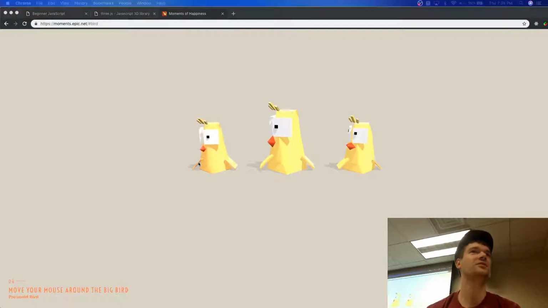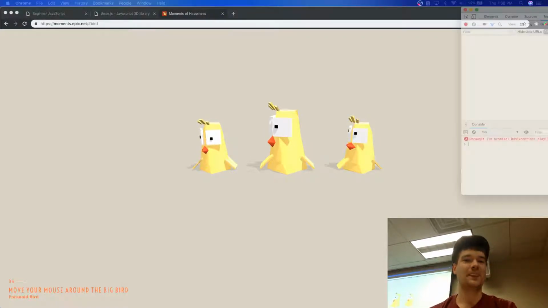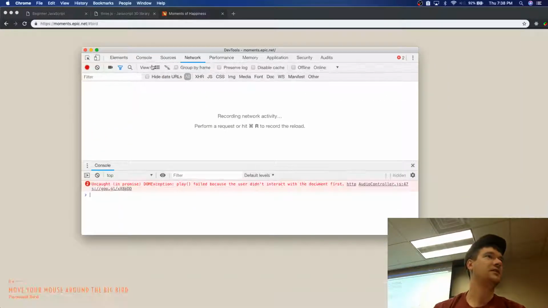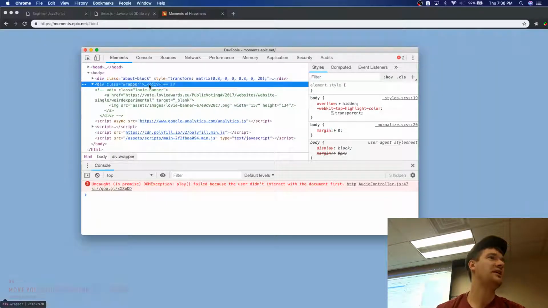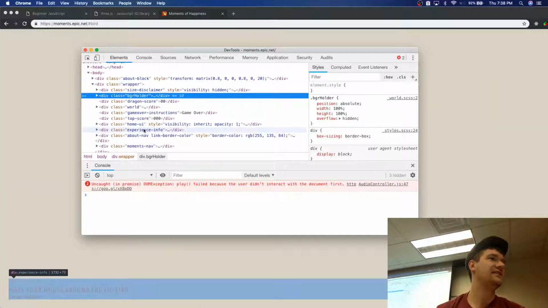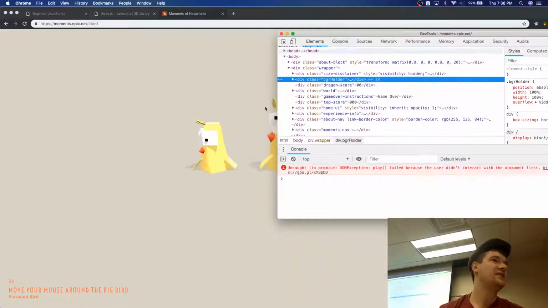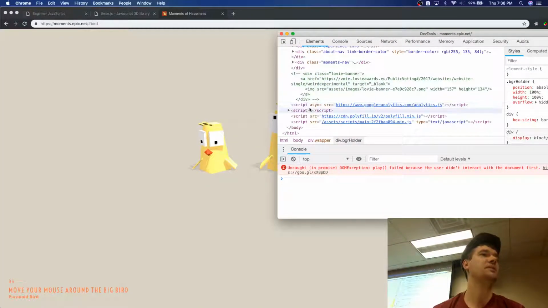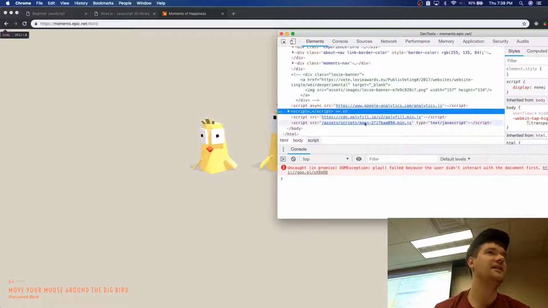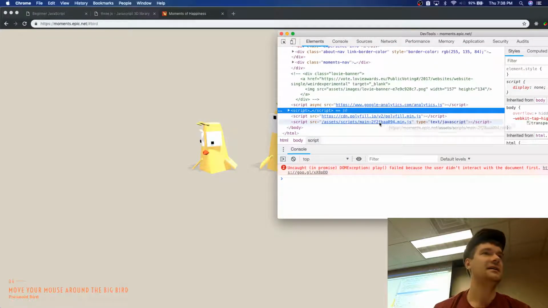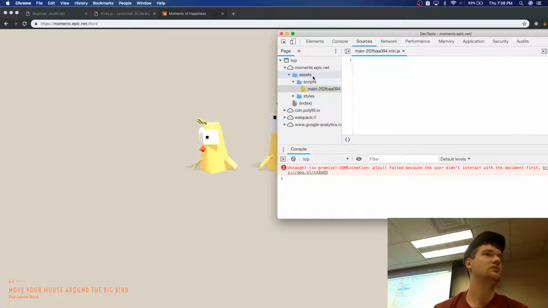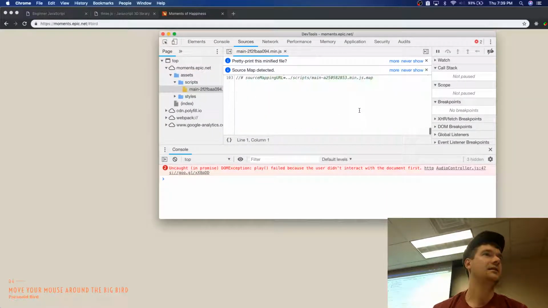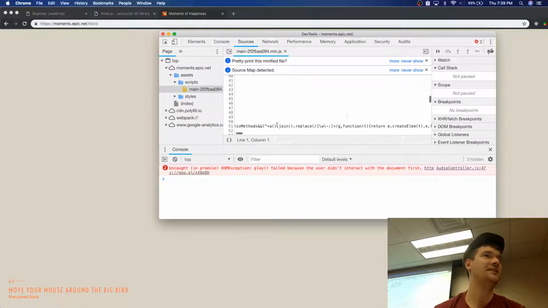Anyway, let's look at the code for this, just for kicks. Make that a little bit bigger if I can. There we go. So here's the HTML. You can see all of the HTML right here. It looks like they've got this thing that has a little bit of the UI there, but all of this stuff here in the middle is actually controlled with JavaScript. And I can probably, nope, that's not it. Let's see if I can find it. It's probably this thing right here. It's probably going to be super mungy. That's not it. Oh, no. Yeah, no, we're not going to be looking at this one, I'm afraid. Or maybe we can.